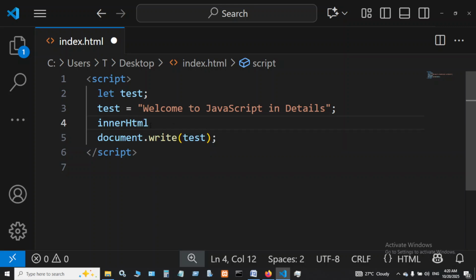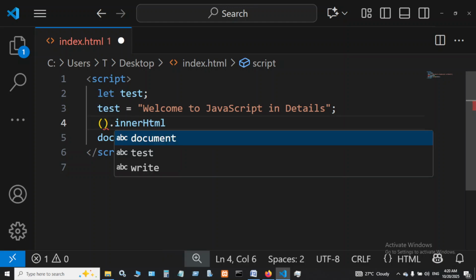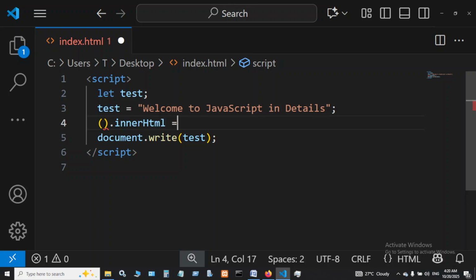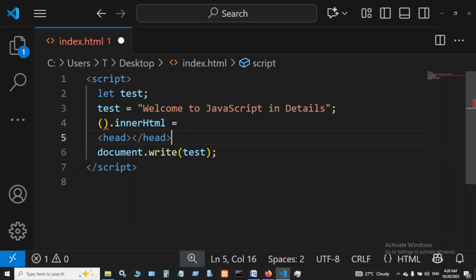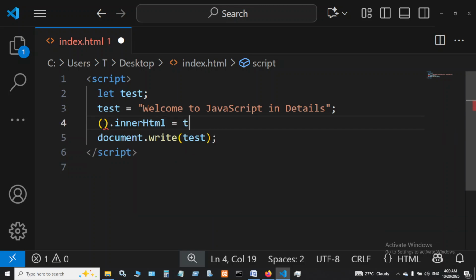The reason why we are not able to use only this innerHTML, let's say we do it like this, dot, give it is equal to our value that we want, maybe we want to give it test.